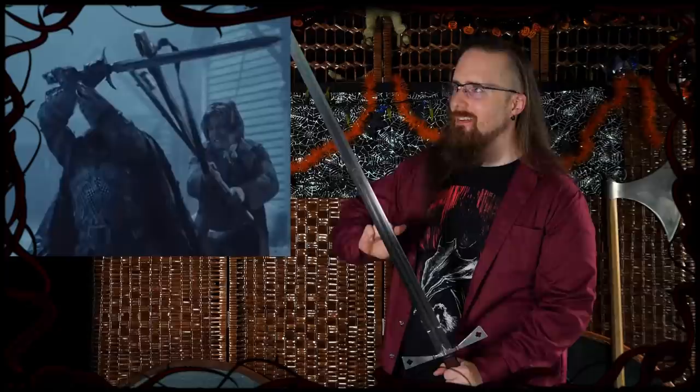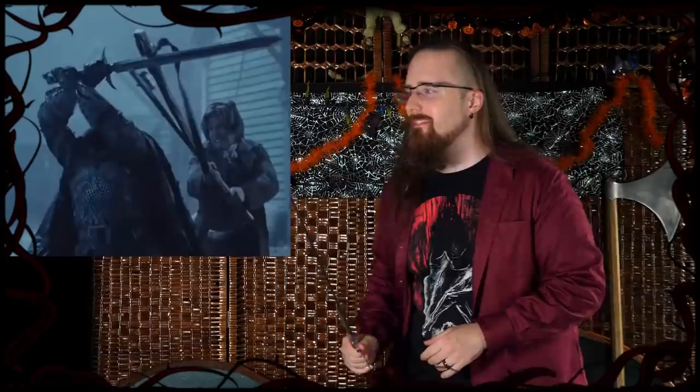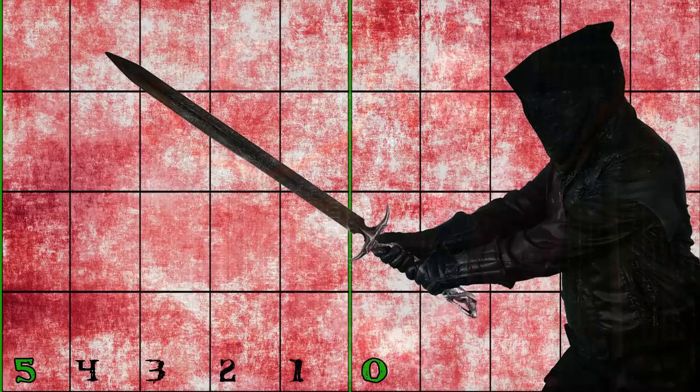In terms of defense, it's great — you've got plenty to work with. You've got a long blade, and a lot of it you can use. You can do it with two hands, and you can counter and interrupt attacks pretty effectively. It's not heavy — it shouldn't be. As far as speed is concerned, it's good. It can't keep up with short light weapons, and you can't compare it to a knife or even a machete necessarily, depending on the longsword. Reach is obviously very good — it's only outperformed by the spear. The blade on the sword from Sleepy Hollow looks fairly short compared to a lot of real-life longswords, but you still get pretty good reach.